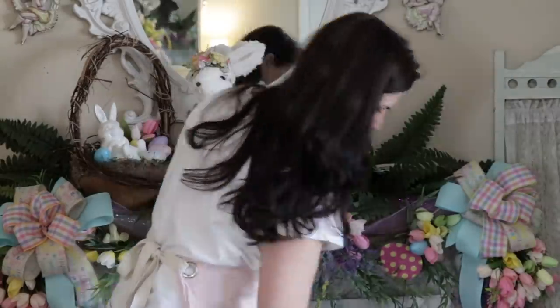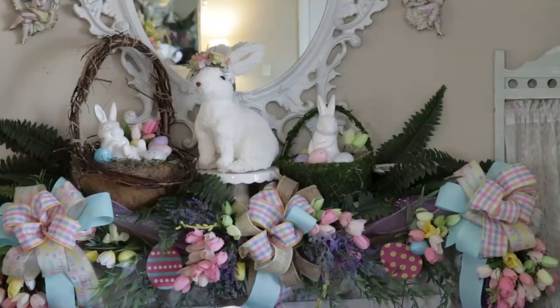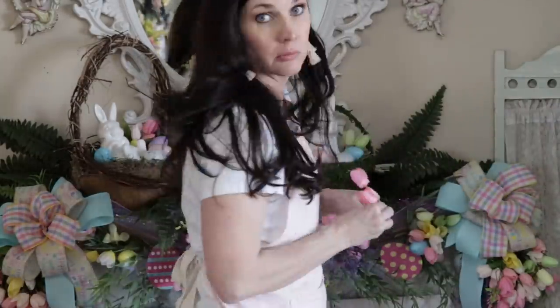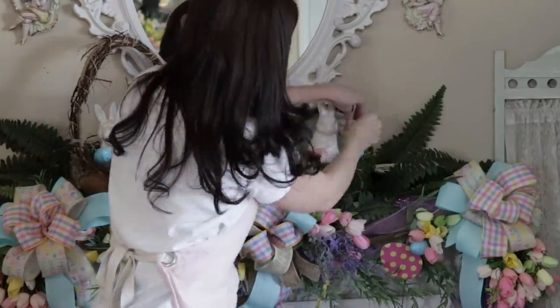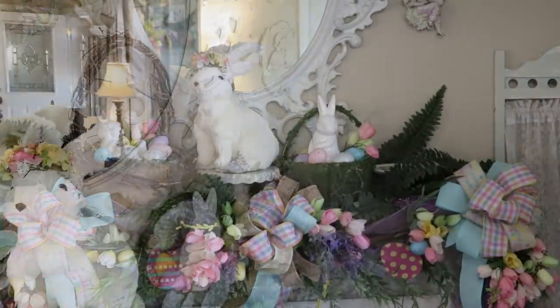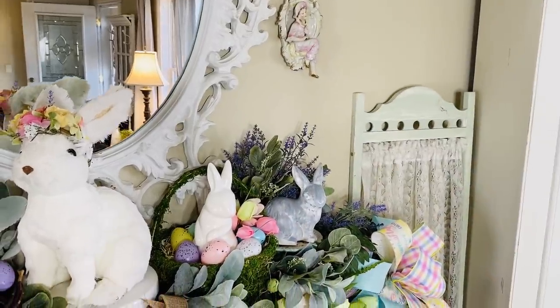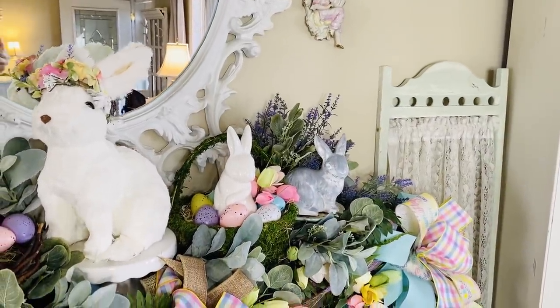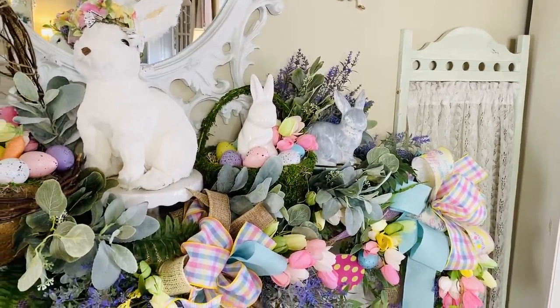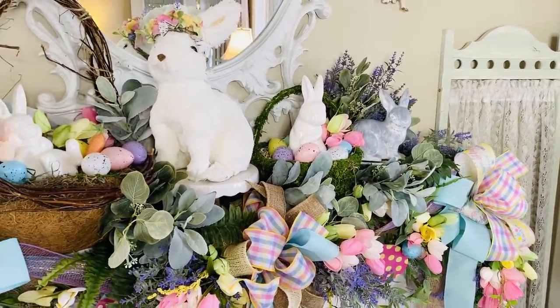And so now I'm just going to add in some more little goodies with the little eggs. And you can see I added those fern pieces to the back of my baskets. Things just kept flopping over, but it's fun to add little touches here and there from your extra leftovers. I also store some of my leftover florals in bags, so I don't think any piece ever goes to waste.